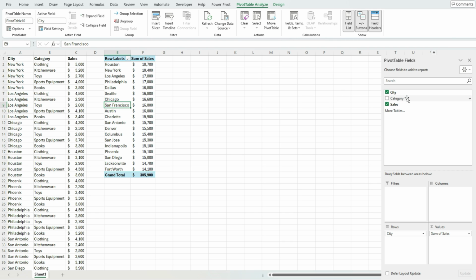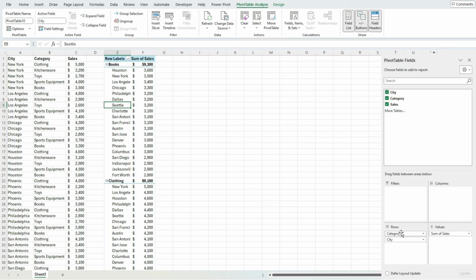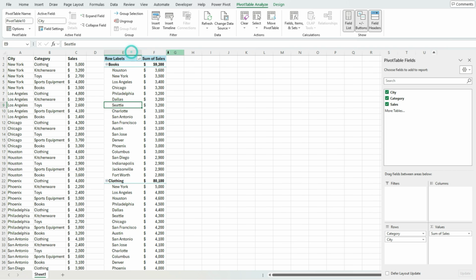And now I'm going to pull down the category section above the city. And so now I've got my sales and categories broken out accordingly. So now I can see the different sales values based on those different splits. But what I want to do is show the percentage in relation to that base market, which I'm using San Francisco in this example. So I'm going to expand these fields out.